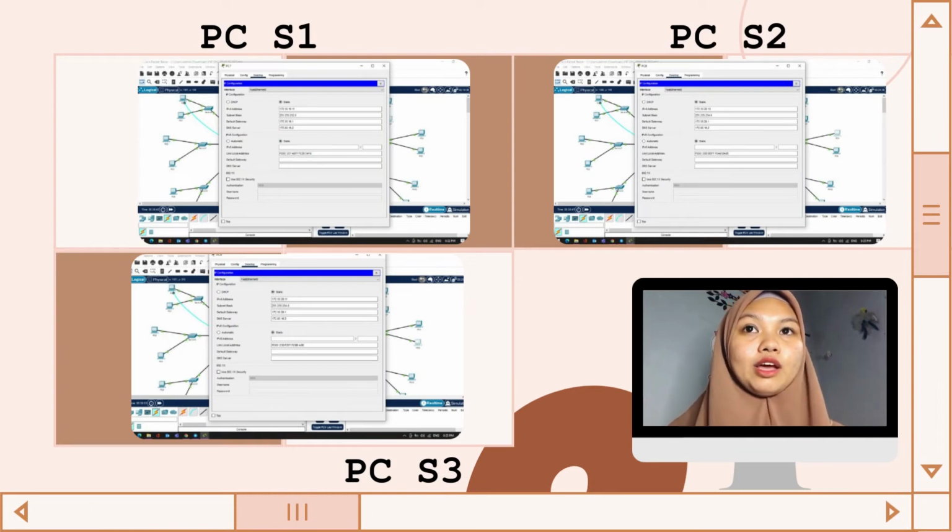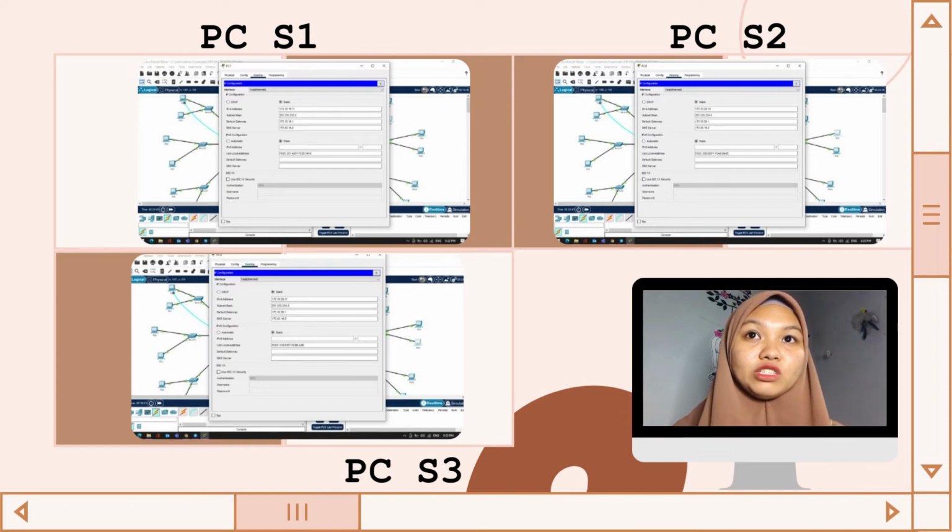Okay, in this slide I will explain the IP configuration for PC Selangor. For PC Selangor, there are 3 PCs for IP configuration. The first one is PC S1.